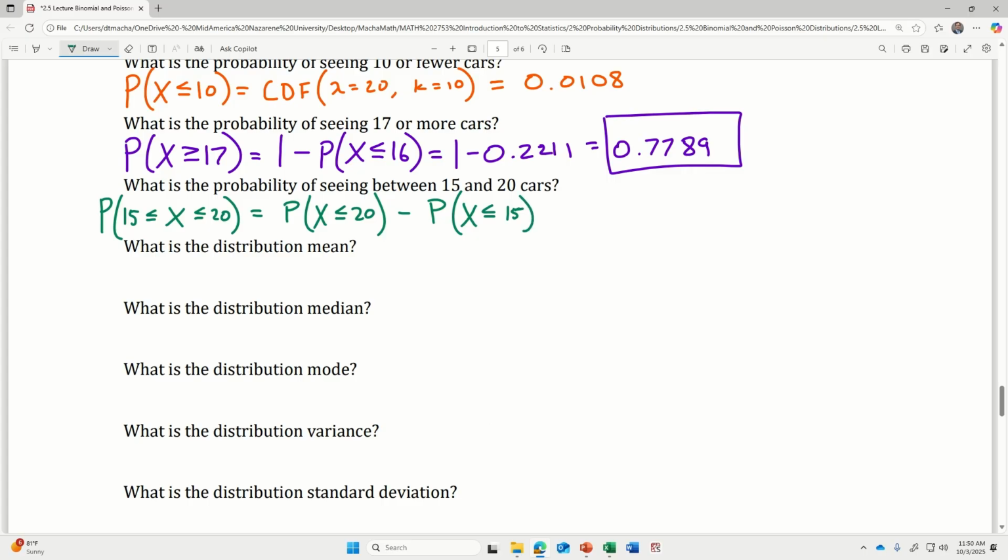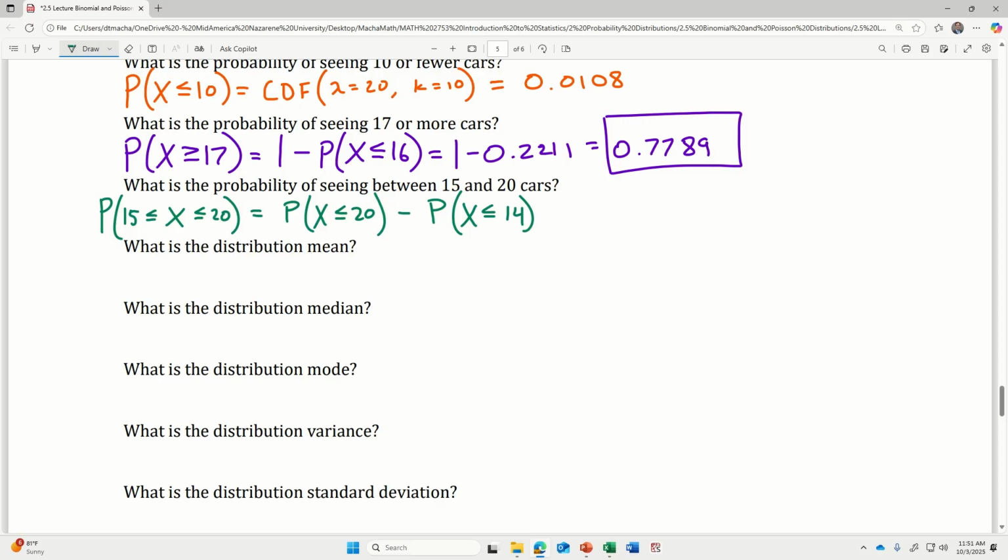If I start by asking what's the probability that x is less than or equal to 20, this gives me the probability that x is 0 or 1 or 2 or 3, 4, 5, 6, 7, 8, 9, 10, 11, 12, 13, 14, 15, 16, 17, 18, 19, 20. But I don't want all of those outcomes. I only want the outcomes 15, 16, 17, 18, 19, 20. So I'm going to have to subtract away. And I made a little mistake here. What's my mistake? I should make this a 14. So that way I don't accidentally get rid of 15.